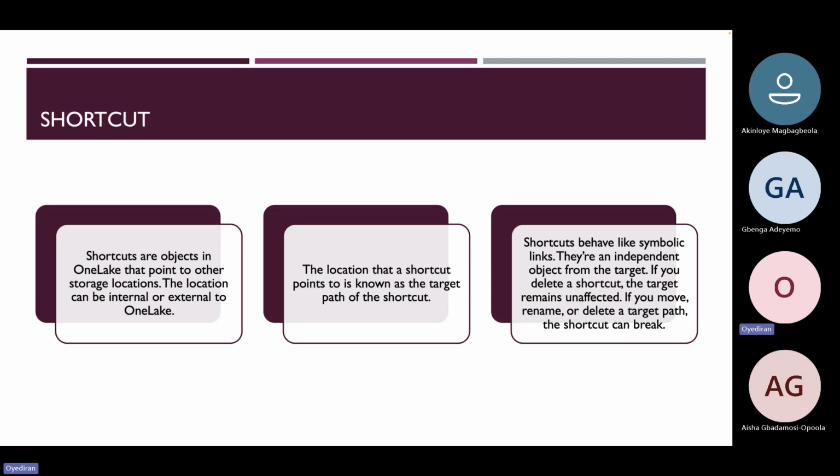Similarly, with a normal shortcut, if you rename the document, the previous shortcut that we created will not work again. That is also the case in Data Fabric when we create a shortcut for a data source.